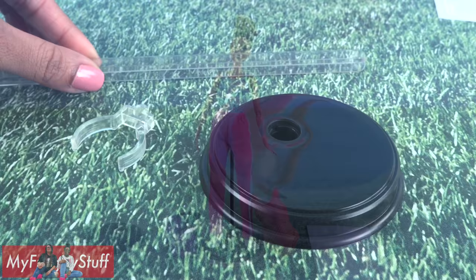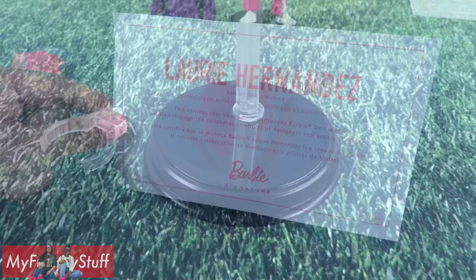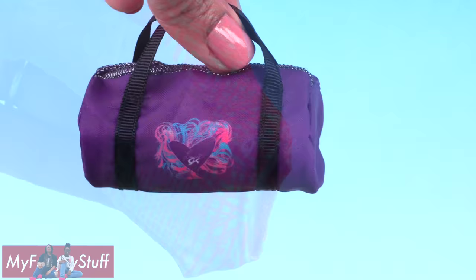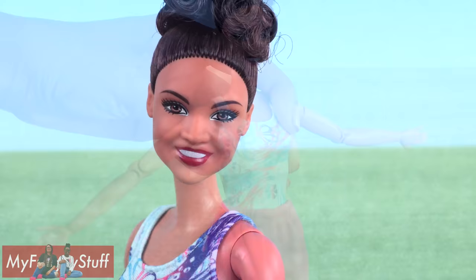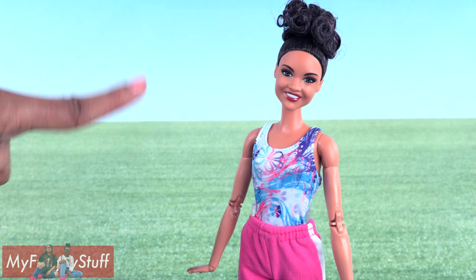Out of the box, she comes with a doll stand that is easy to assemble, a paper certificate of authenticity, a second leotard. If you look closely, you can see that it is signed by Laurie, a purple and black gym bag that can open. Laurie has her hair pulled up into a curly bun. She has a big smile, can move at the head, shoulder, upper arm, elbow, wrist, hip, upper thigh, knee, and ankle, and at the torso, which means she is made to move!